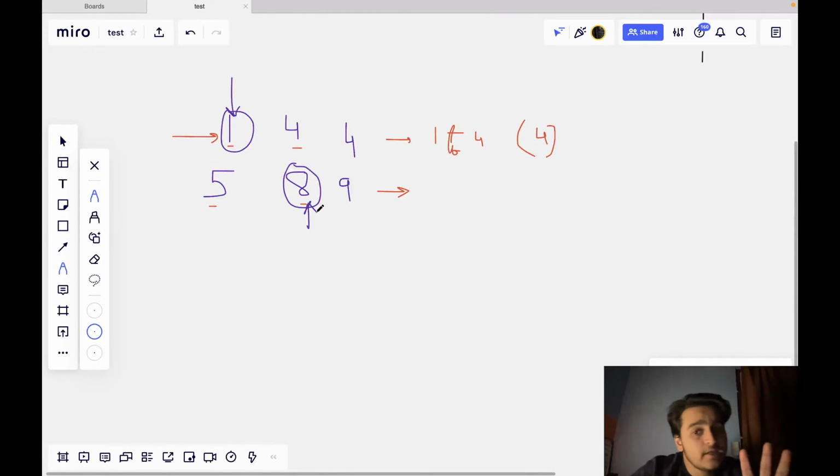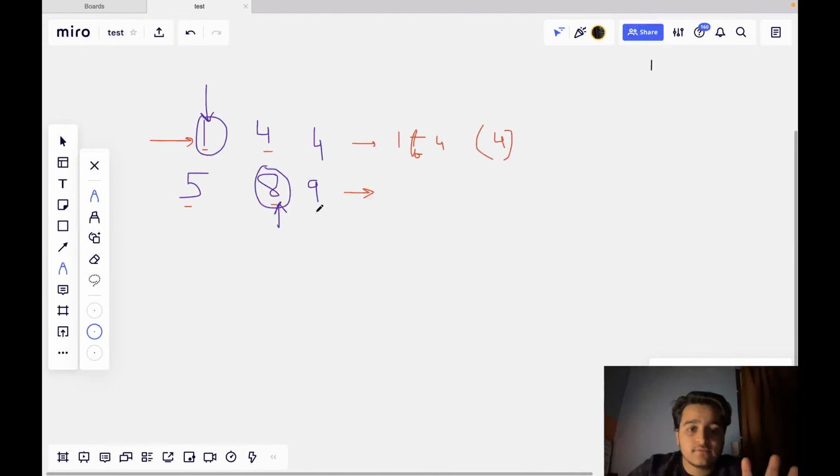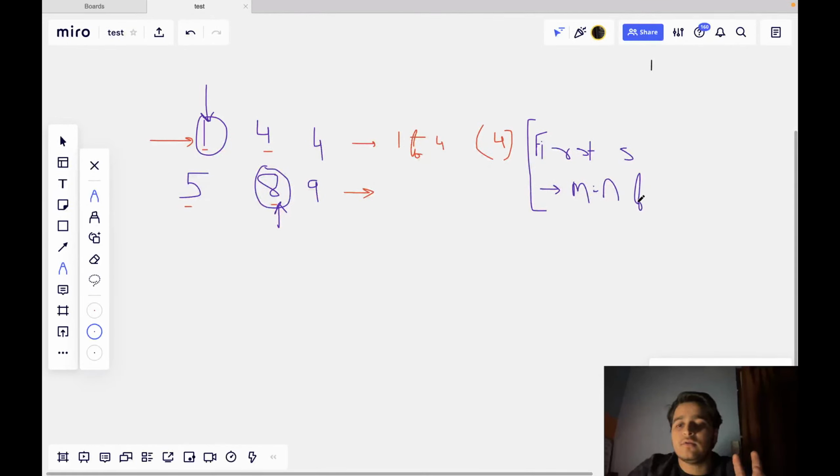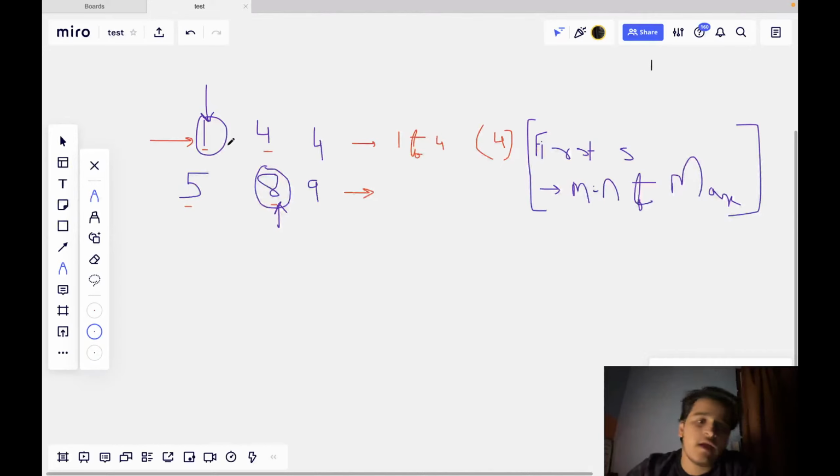These statements are pretty tricky, you have to understand them. If you are buying the first s segments, then you have to have all the integers from the minimum till now to the maximum till now. You have to buy only those segments where you have all the integers from the minimum till now to the maximum till now.